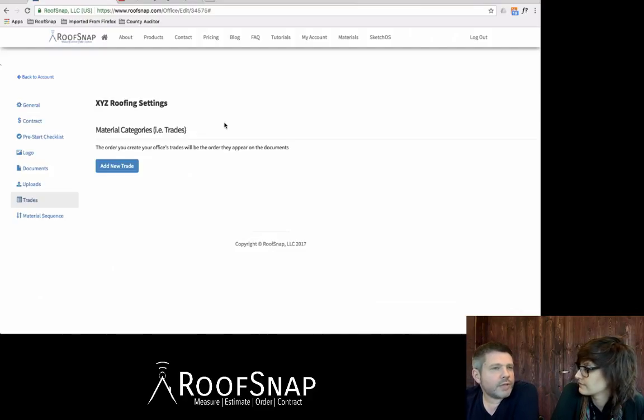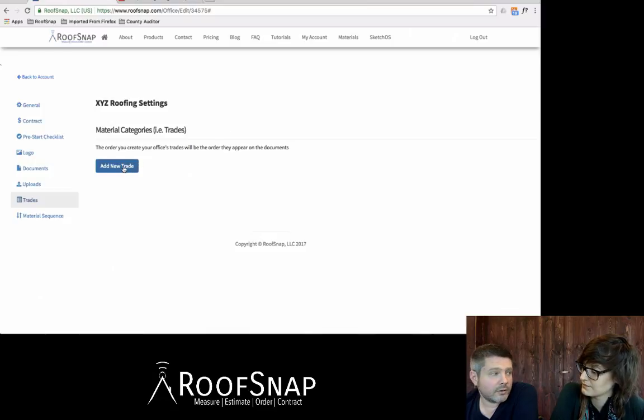Well, if you choose not to add trade categories, you will not see a separation of price for the roofing trade versus the gutter trade. By adding trade categories, you can then put items into just roofing and then other items into just gutters. And then the software is going to parse those and separate out the line items in one trade versus the other. And you'll be able to give an estimate with these trades subcategorized.